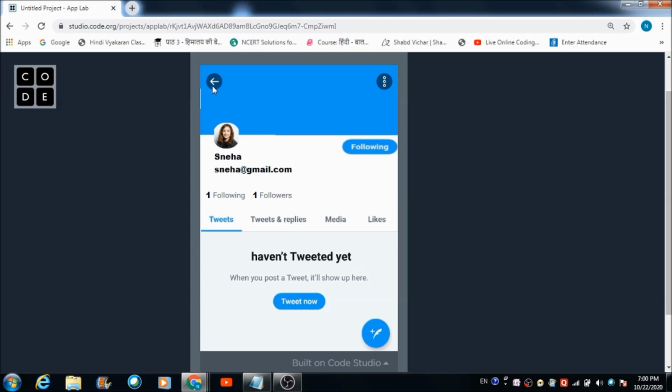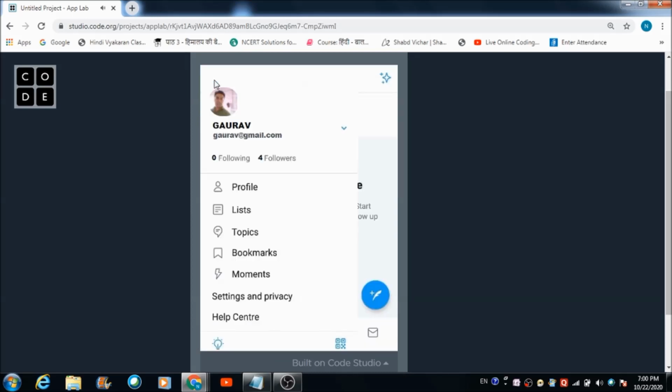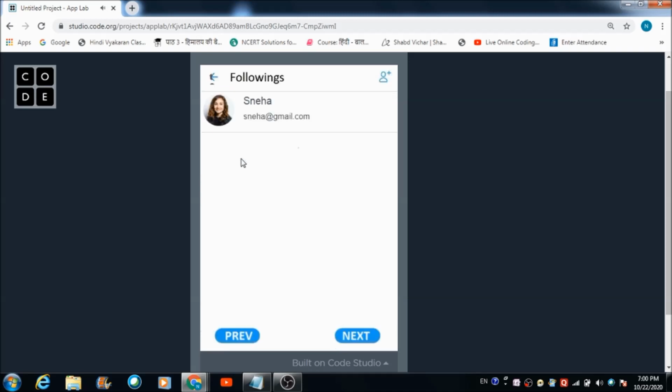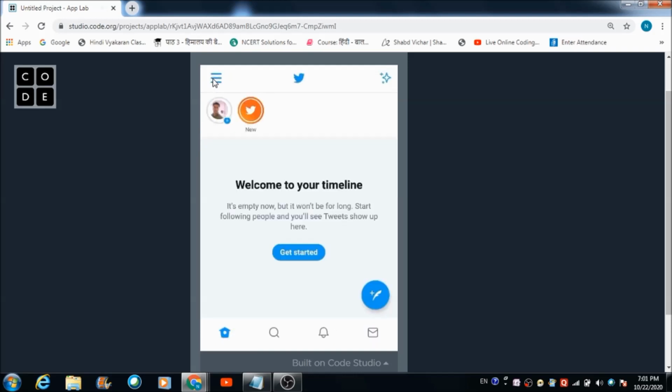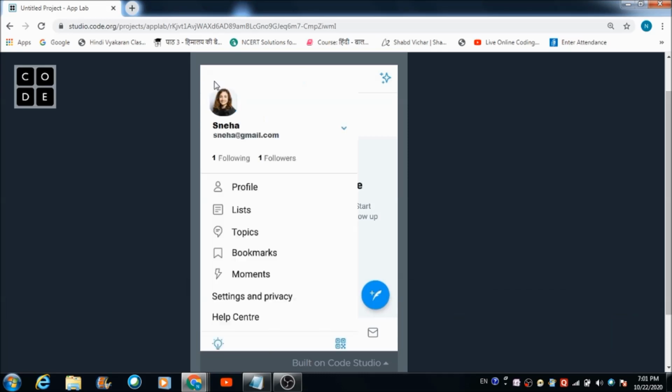Now let's come back on Gaurav's profile. This is Gaurav's profile. So how many people is he following? He is following only one person. And what is his or her name? So it is Sneha, whom he is following. Okay, now let's come on Sneha's profile.